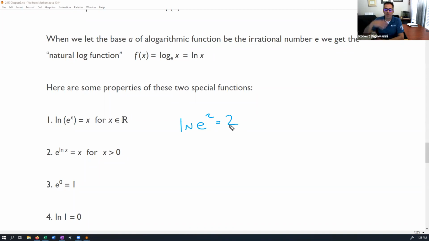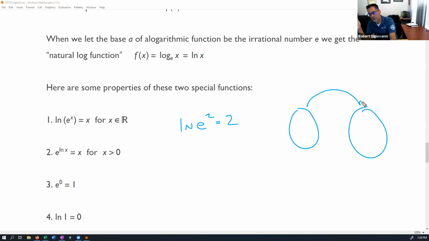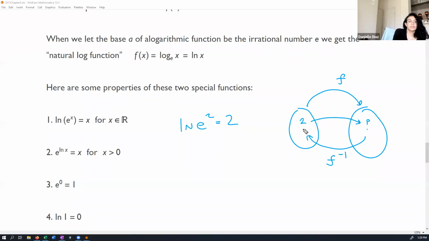And this should not be crazy to you because what's happening here is what we should expect with all functions. If you have a function that takes a number in, let's say 2, and spits it out over here as some number, then the inverse function should take it back where? Where should that number go back to? There. Back to 2, right? So if 2 goes through f and comes out something, the inverse function should take that answer right back to where it came from. That's what inverse functions do. So this is like saying, I'm going to plug 2 into the e, but then I'm going to hit that answer with the natural log. So that should take the 2 right back to where it came from.